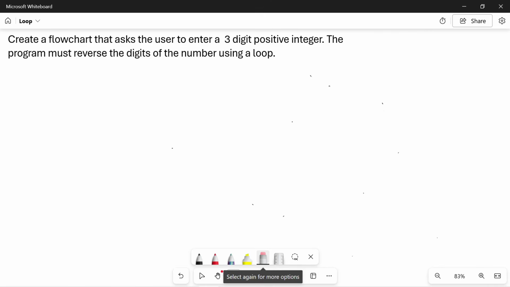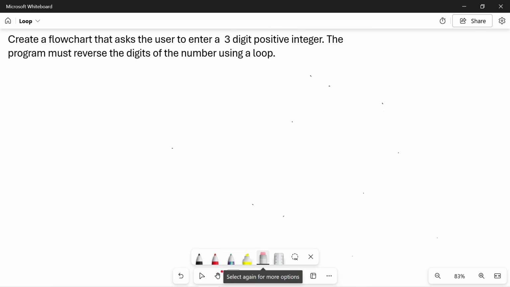Create a flowchart that asks the user to enter a 3-digit positive integer. The program must reverse the digits of the number using a loop. Now here, we are going to let the user input a number, and that number must have 3 digits in it. Then the output would be the reverse of that number.